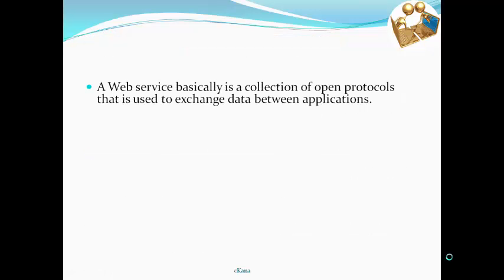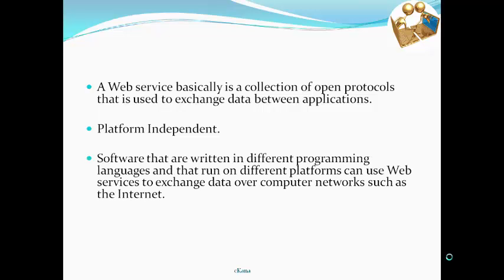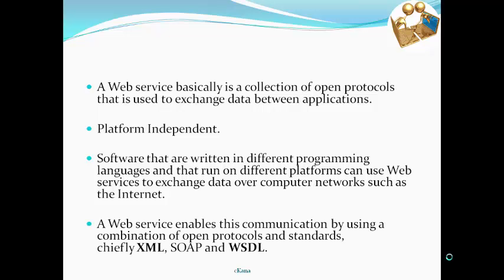A web service basically is a collection of open protocols that is used to exchange data between applications. They are platform independent. Software that is written in different programming languages and that runs on different platforms can use web services to exchange data over computer networks such as the internet. A web service enables this communication by using a combination of open protocols and standards, mainly XML, SOAP, and WSDL. So basically, the use of open protocols enables web services to be platform independent.